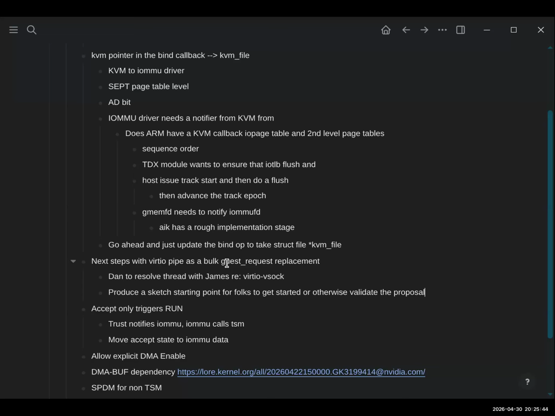And so that would mean that all the places right now where we have device CC accepted, or we check to see if the device is operating with private memory access enabled, that would probably be something that we would move to, I think, dev IOMMU, like that bit of data that each device has from its IOMMU that says, okay, this device is operating in private mode in the guest.